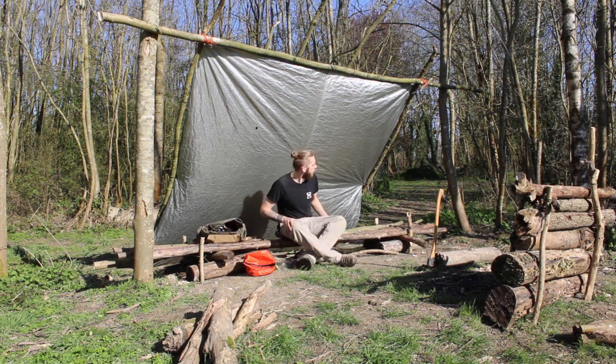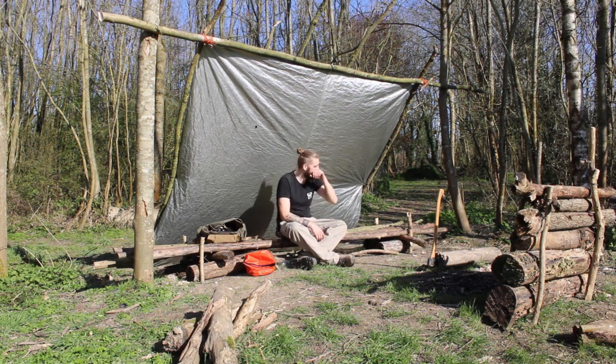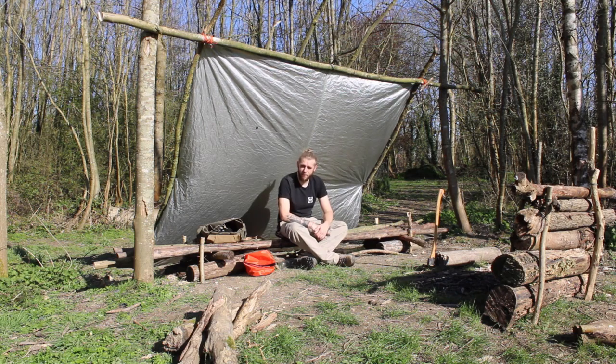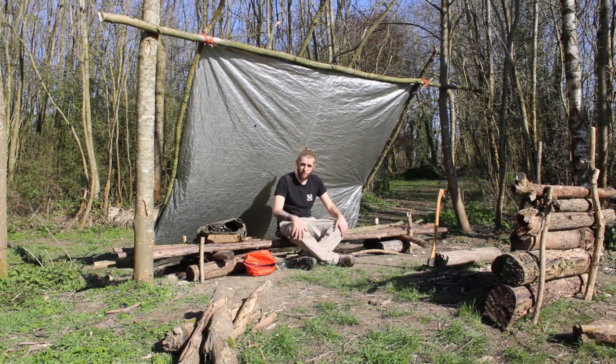Rolling. Ah, what do you think, guys? Not bad, eh? First attempt at ever building a bushcraft shelter. I think I've done pretty well. By no means finished, don't get me wrong. A lot of this was trial and error, and I'm sure there's loads and loads of stuff in here that's wrong. But I think as far as progress goes, in terms of never building something before, I think we've done really well.